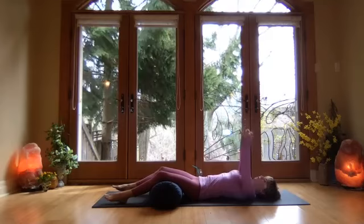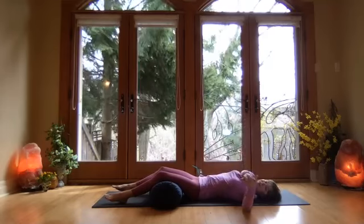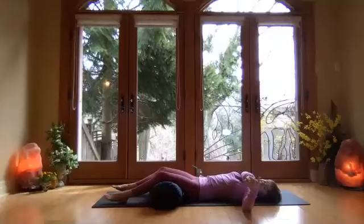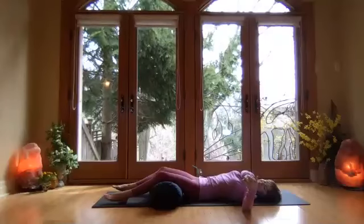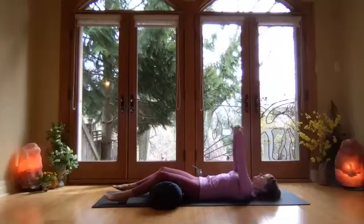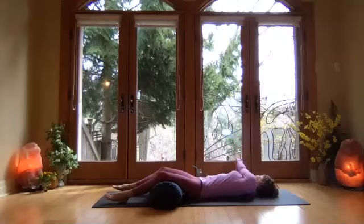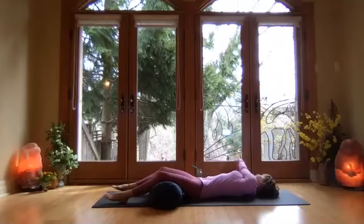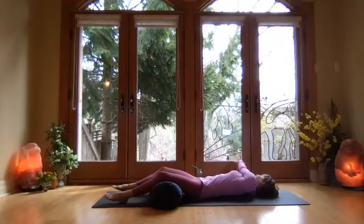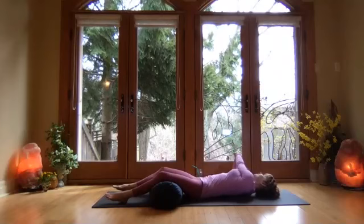Beautiful, and then exhale over to your left. Draw that right shoulder blade across as you breathe deep. And then you can breathe in, come on back up, exhale over to the right. Draw that left shoulder blade well across. And then breathe into the center.